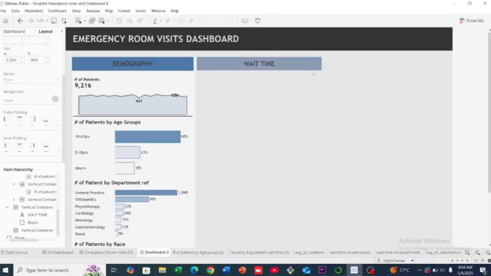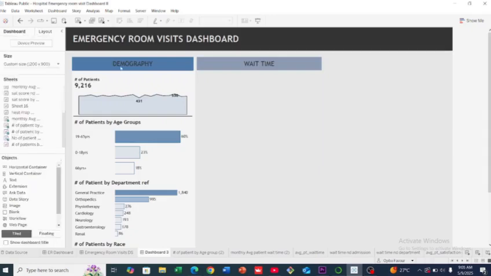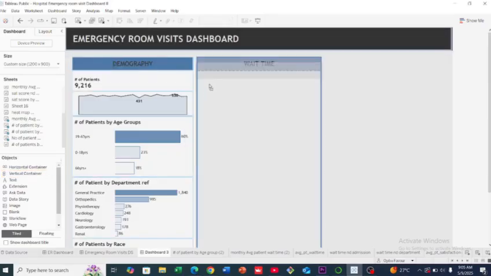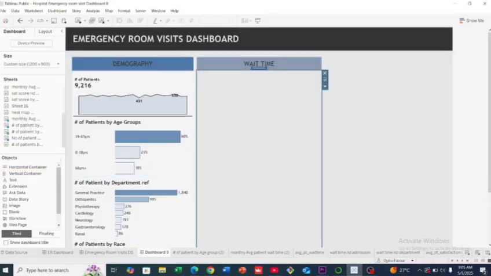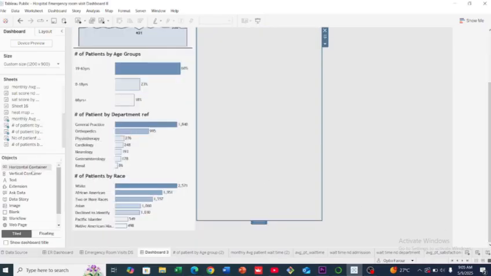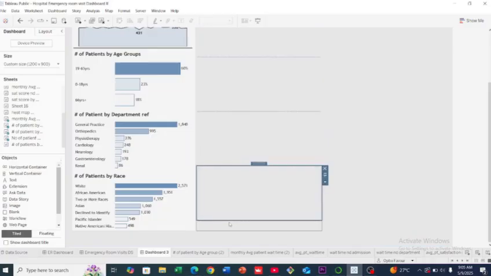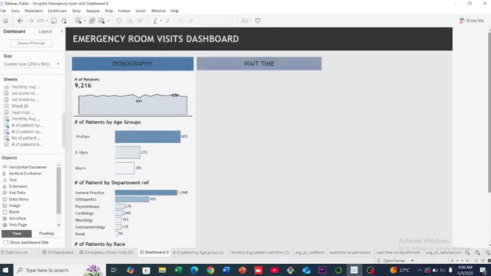Let's drag this down. So the next thing we want to do now is to add those 4 vertical containers like we did earlier when we were looking at the demography. So we'll place our first container, let me scroll down, the second container, and the third, and this is the last, which is the 4th container. So we can now go ahead and delete this blank because we are no longer going to be using it.